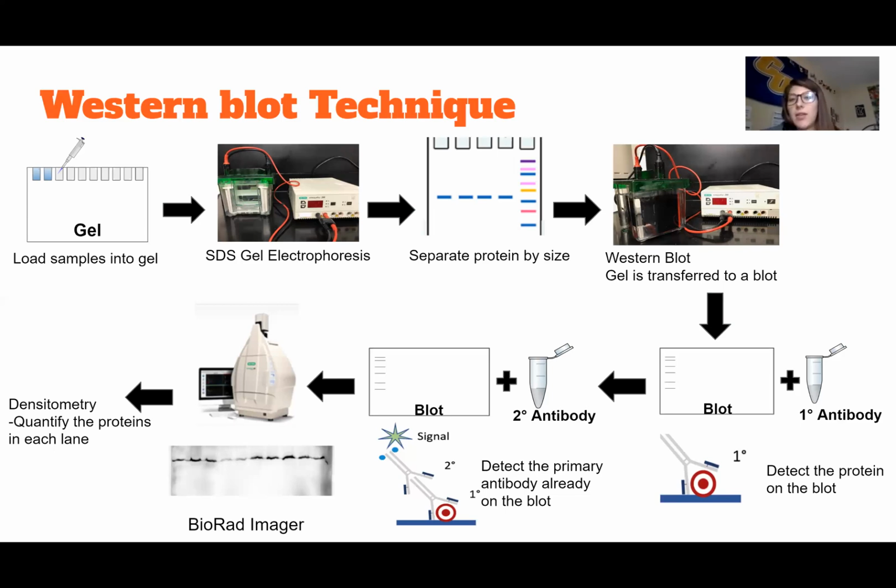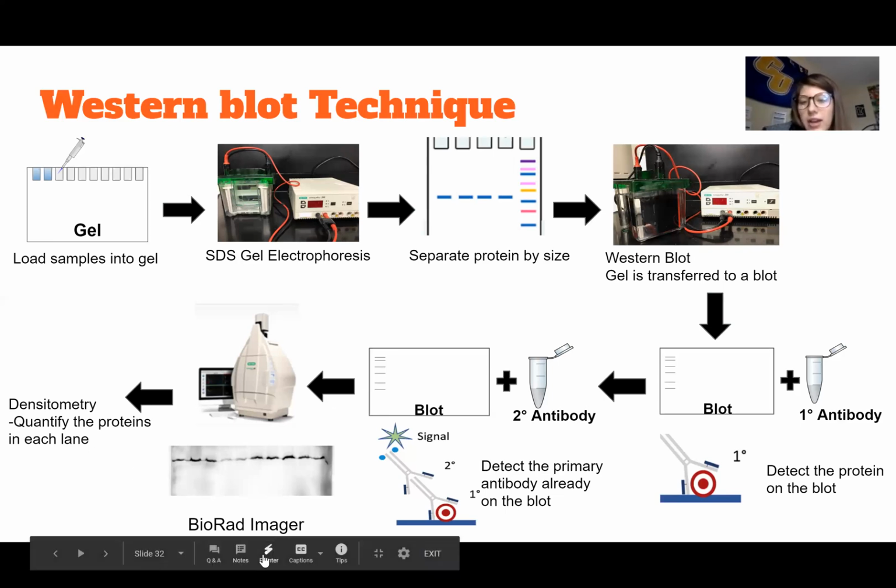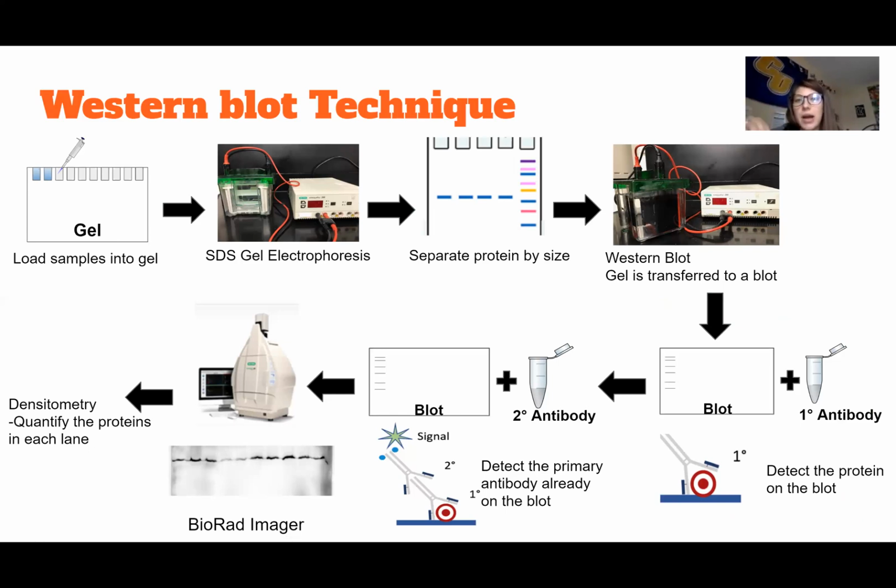And so once we have all that going on, we're a couple days in now. On the bottom right here, we have a primary antibody, and this is where we focus a lot of our attention this semester. Basically, there is an antibody and it's searching. This antibody is saying, okay, where is Cyclin E? It's running around trying to find it, and once it finds it, it binds to a certain part. We'll get into all that fun stuff later.